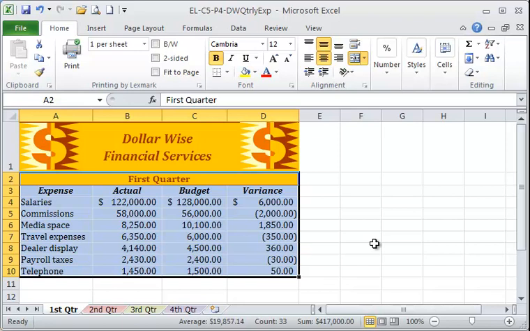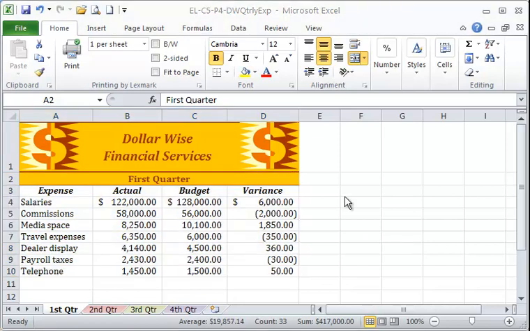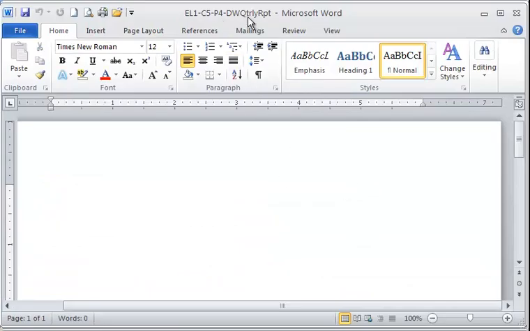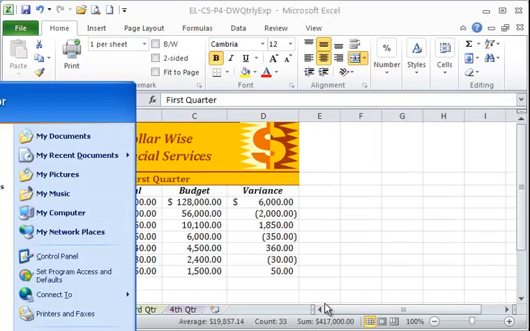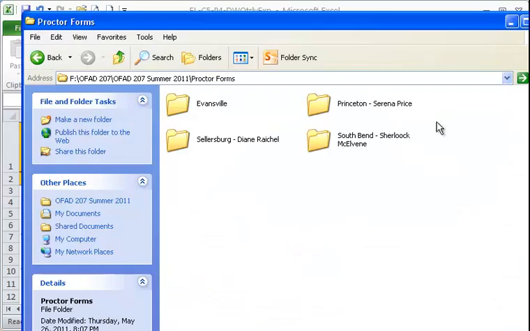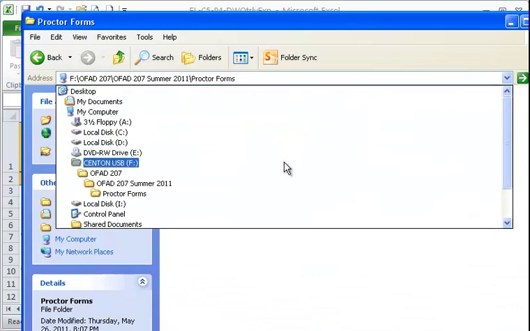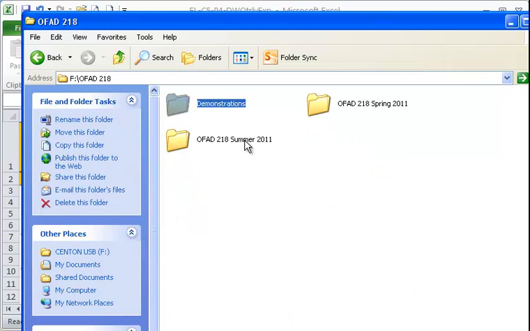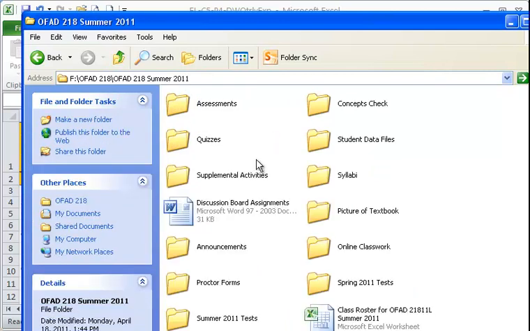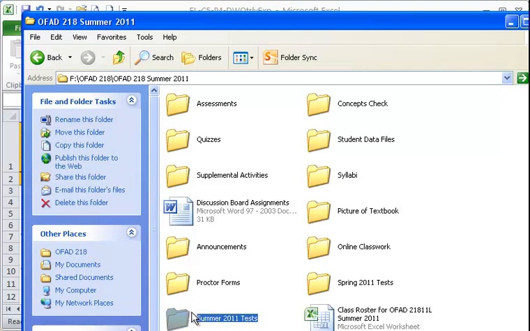Okay, and I can see I've done this incorrectly, so I'm going to back up just a minute. This particular document, they had a Word document created for us, so I apologize for that. I'm going to close out of this, and we'll open it up in Word. So I'm going to find it again in our student data files, which I should have known they already had that. I can just get to it here.